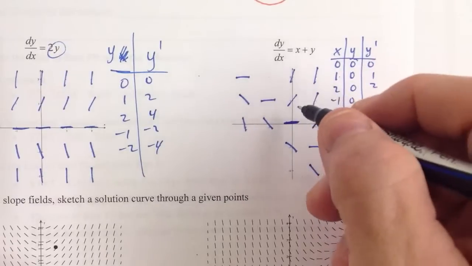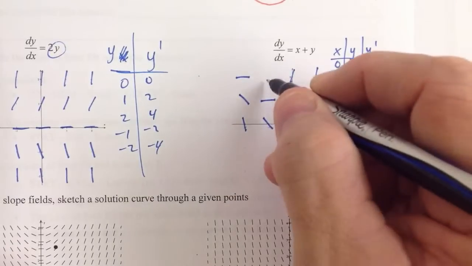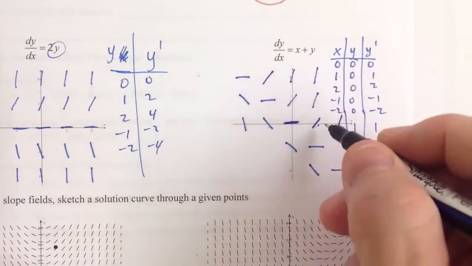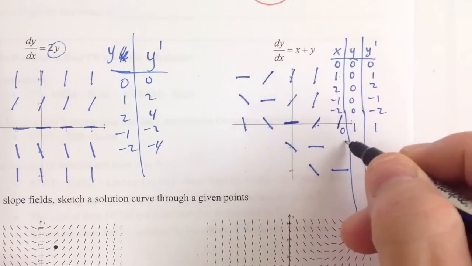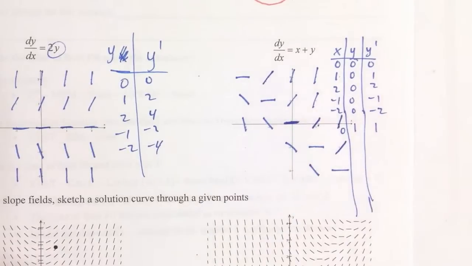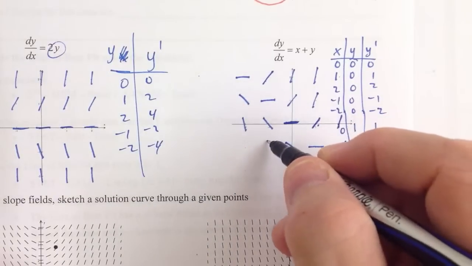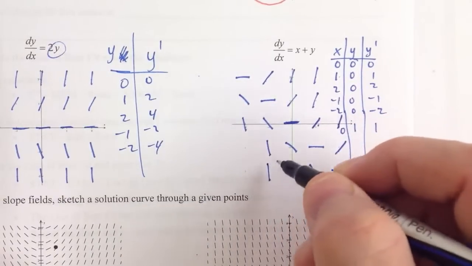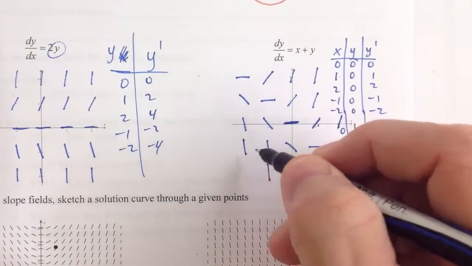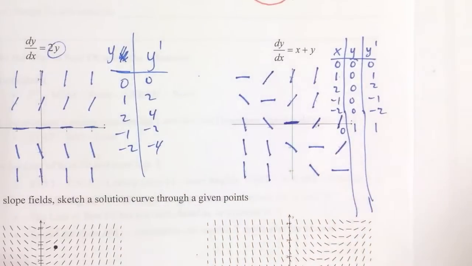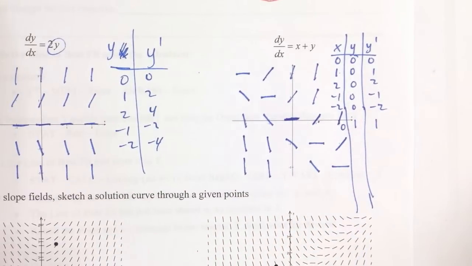And then what about the -1 and 2? That's 1. And then 2 and -1, that's 1. And there's a 1 over there as well. And then, what do we have over here? -1, -1, that's -2. -1, -2, -3, -2, -1, -3, -4. And there we have our slope field. All right.